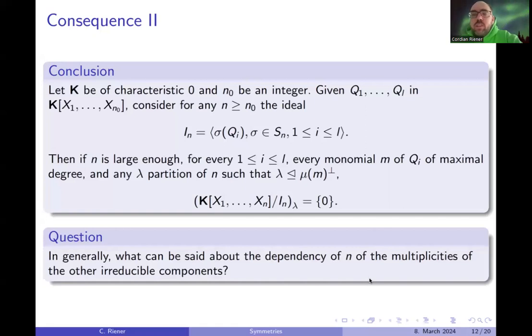No, it doesn't need to stay constant. That's the point. Here it stays constant because it's always zero for those. In general, it will go up. And the question is, does it always go up in a very predictable way? I think, yes, it should always go up in a predictable way. It should, but we don't know how to prove that. And by predictable, I mean there's a good function that describes this, maybe a polynomial, maybe a quasi-polynomial, maybe another function that you like that actually describes this.